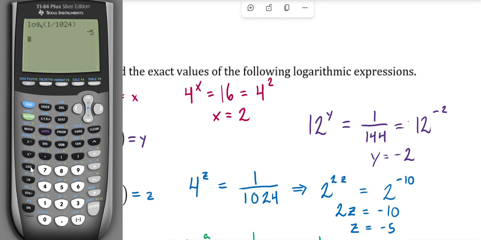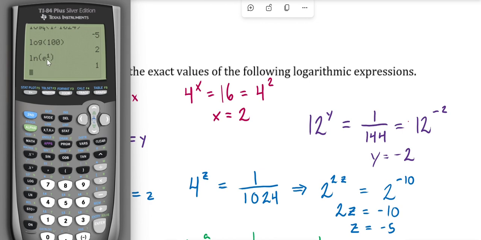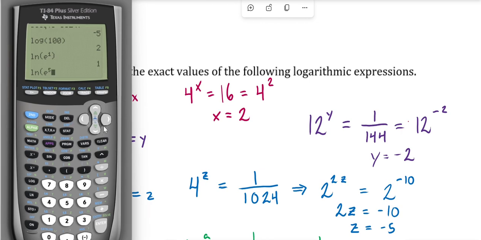Notice that there are already two buttons for logarithms if the base in question is either 10 for our common logarithm, or if the base is e. Here, for example, I've asked what power must I raise e to in order to get e, which is e to the 1, and that's of course just 1. It should be clear from the definition of the logarithm that no matter what exponent I put here, if this is the base of this logarithm, we should anticipate just getting that number back. Of course we do. These are inverses of each other after all, and in some sense, e to the power of is fully canceled by ln of.